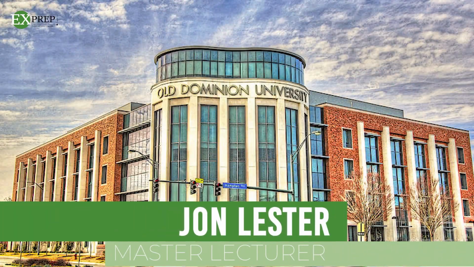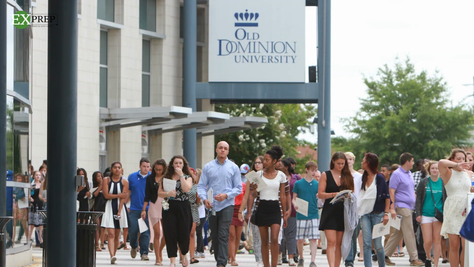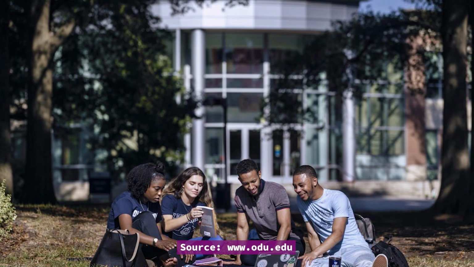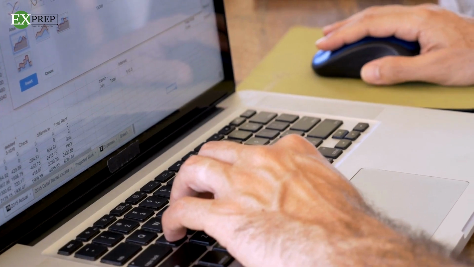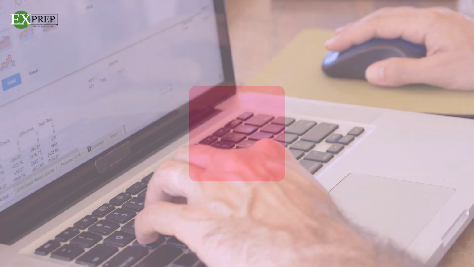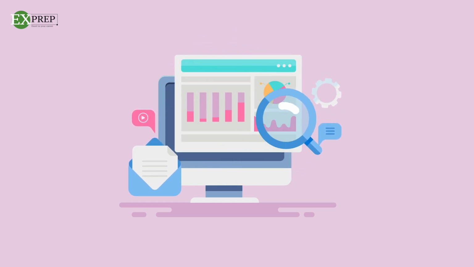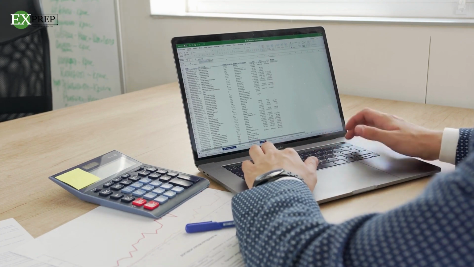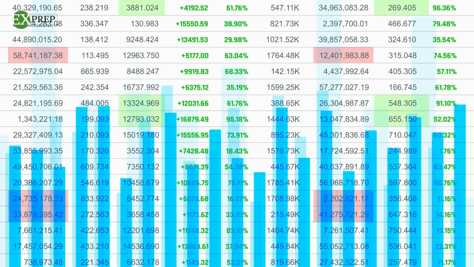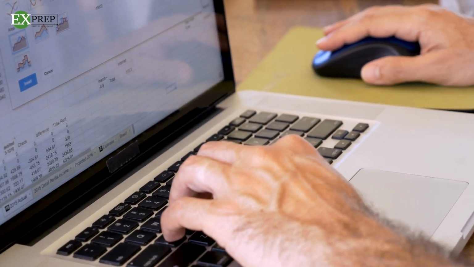So I'm John Lester, and I'm a professor at Old Dominion University in the Civil Engineering Technology program, and I've been there since 2009. And I've always used Excel in my class because when you calculate something, especially for engineering, and you do it over and over again, it's easier to check it with an Excel spreadsheet. So if you look at my solutions on my personal computer, I've got every homework, every question from a quiz, every question from an exam. They're all done in Excel just to make sure I've done the math correctly.